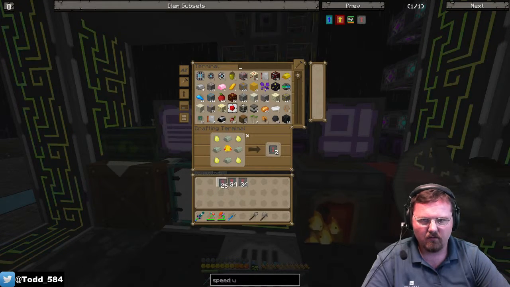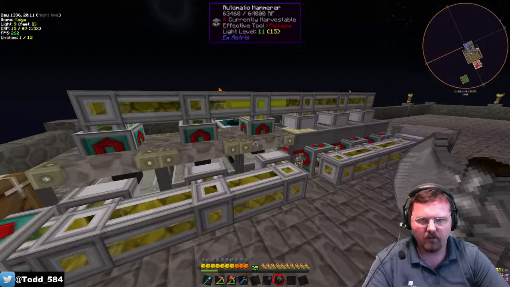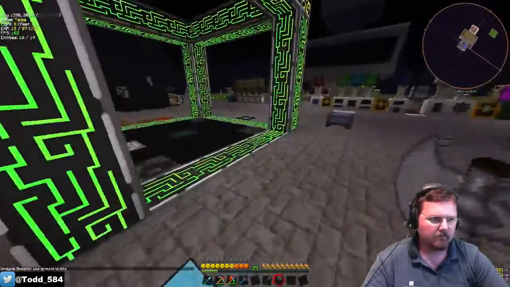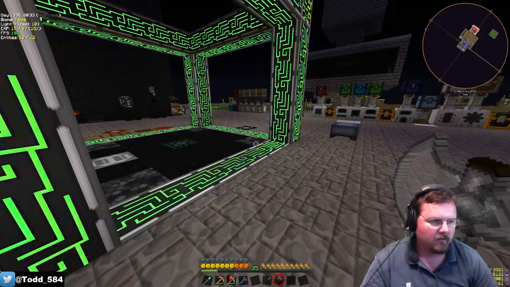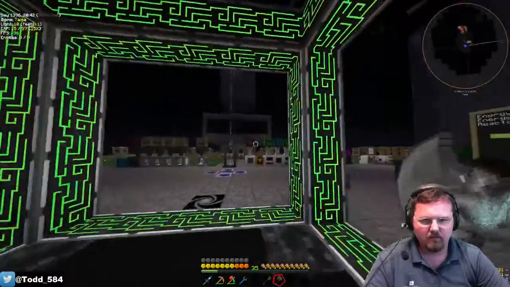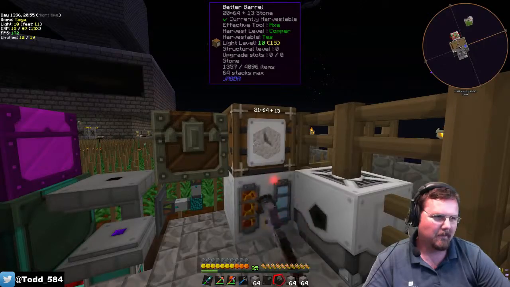Oops. I don't know how many more of these I need, actually. Oh, that many. There we go. That's better. So why do you need that much cobble? Or what's the purpose of that much cobble? Because that seems like a ridiculous amount of cobblestone. I mean, I think we can all agree that that's a ridiculous amount of cobblestone, if you're feeding 2 deep storage.